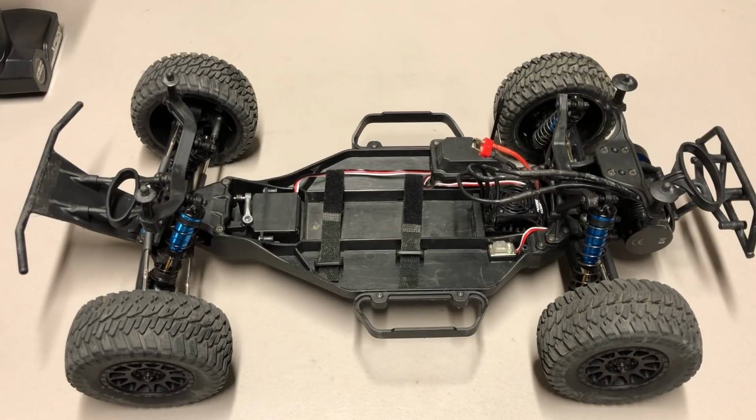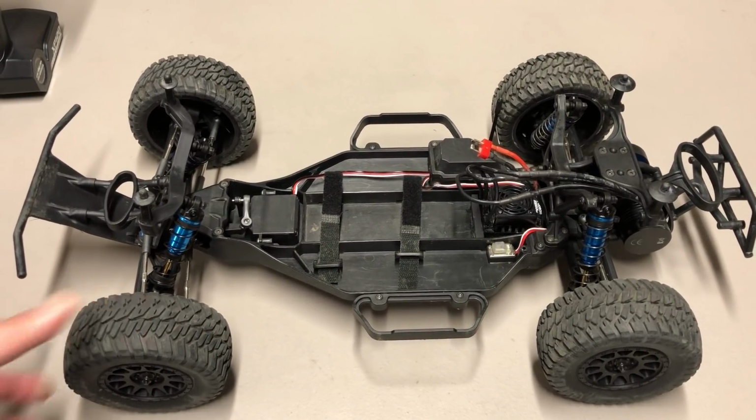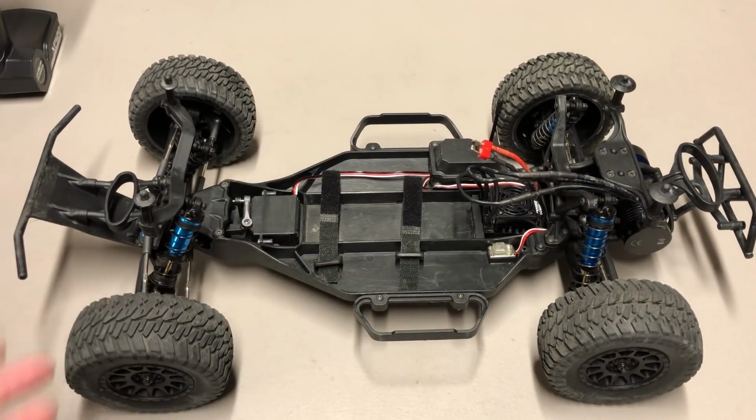I really like this truck. I don't think I'm going to sell it, like maybe ever. I don't know. Maybe if they come out with a newer version. But Team Associated, I think, got into the trouble of actually redesigning their RTRs, basing them off of modern platforms. So it took them a little while to come out with this kit because they didn't really have the right plastic chassis. But I'm glad they actually came out with the chassis. I'm glad they actually came with an RTR version. And overall, it's just a great kit.